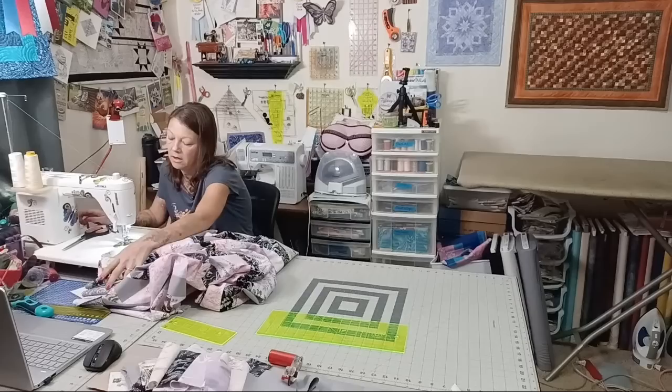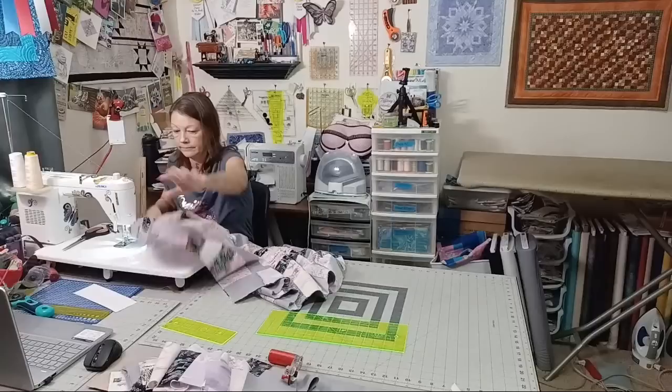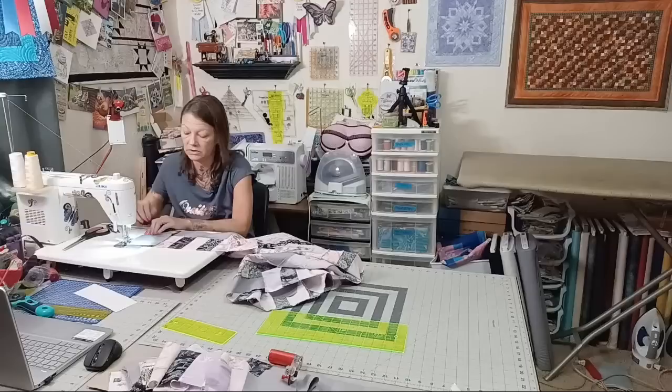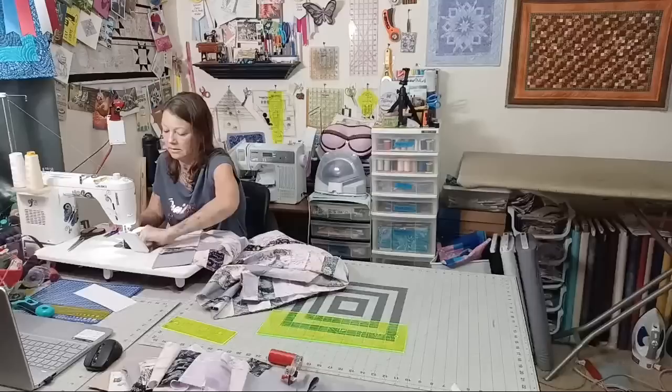Backstitch. And before I get up, I'm just going to turn this whole thing around and do the opposite side. If I could find it. Where did it go? It's right there. All right, again, I'm just going to match up this lovely square right here at the end of the quilt. I'm going to nest that seam because, again, I pressed everything towards the gray and this one up towards the gray. So they should nest and line right up. Am I out of bobbin? Yep. Got to change the bobbin real quick, guys.